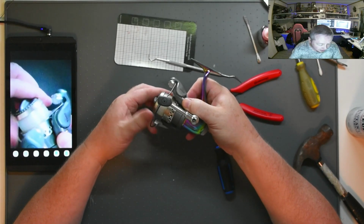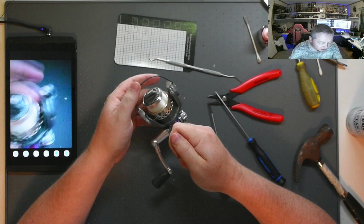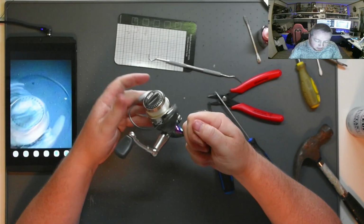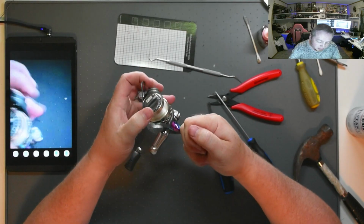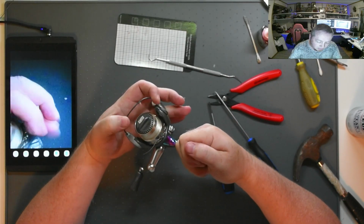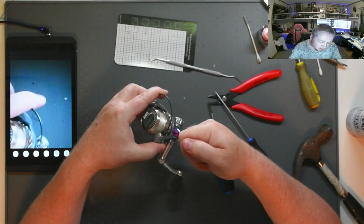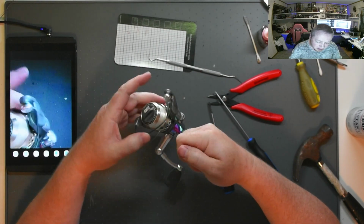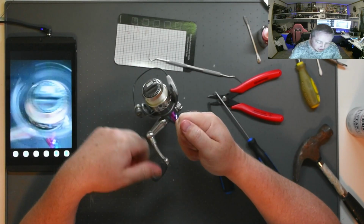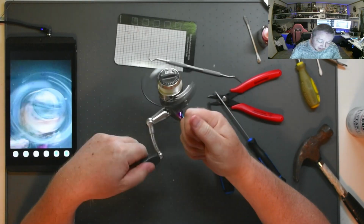It will flip over every time. Really nice, just like that. Snap. And always do it up, because there is a point on here. If you end up doing it over where it's supposed to flip over, which is right here, and you go to put the bail down over here, it actually binds on that spot, so you don't want to do that. So you're always grabbing your line and then flipping over. So there's that.